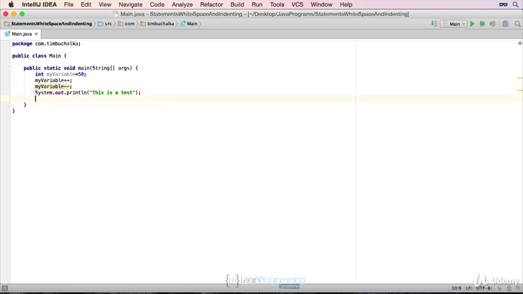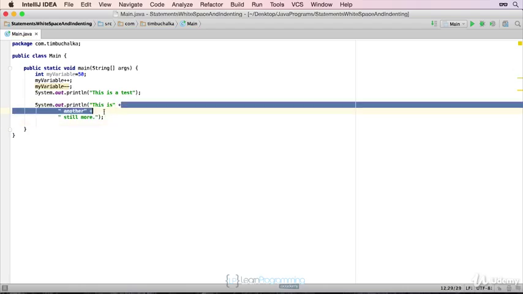The other thing to keep in mind with statements is they don't have to be on the one line. So in the case above with the system.out.println, I could have done it like so, and Java is actually smart enough to know that there's nothing here finishing the line, there's no semicolon, so therefore I'm going to continue on the next line.